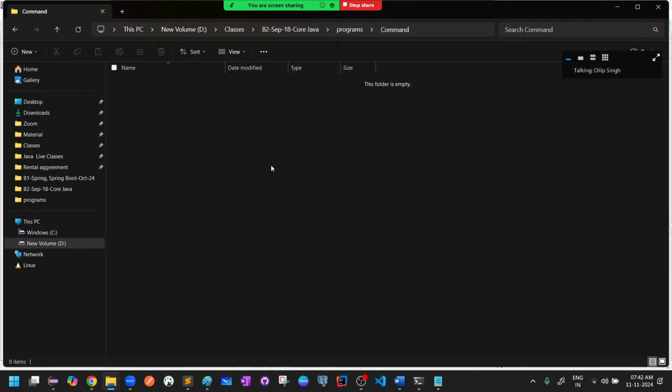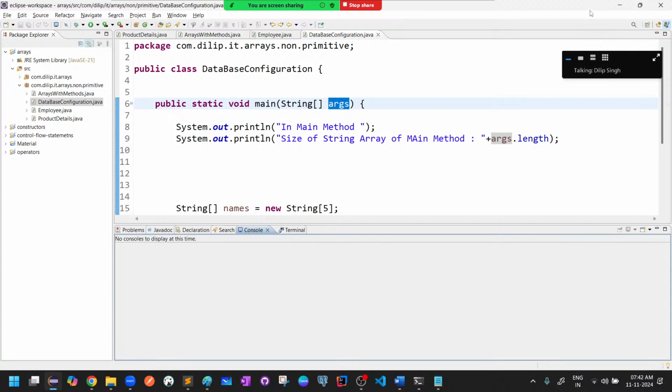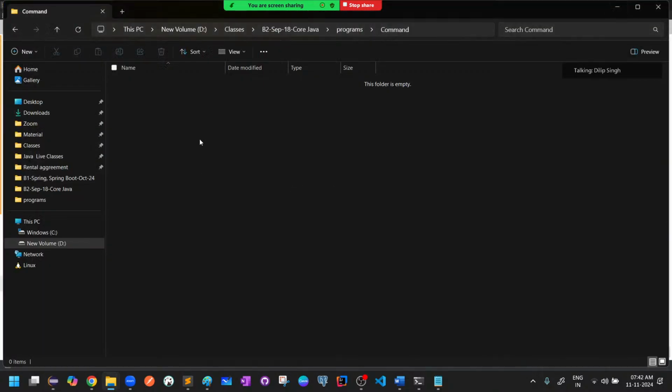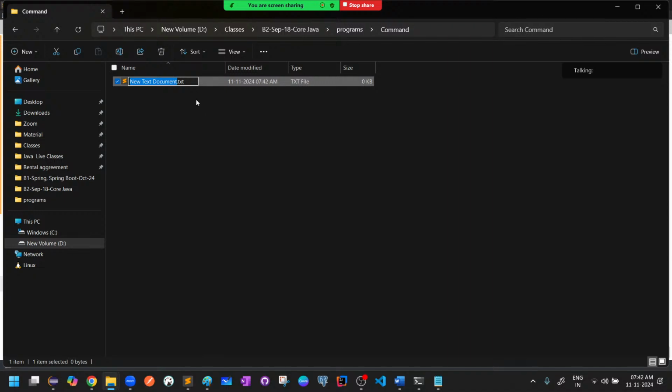Yes, at one point of time people used to do everything via scripts. Even nowadays it's not like that, but we will see that. I will show you the Eclipse point of view also, but first we will take one example in the command line prompt. Let's take a class, any class name is enough. Database configuration, I will take here, DBConfig.java.